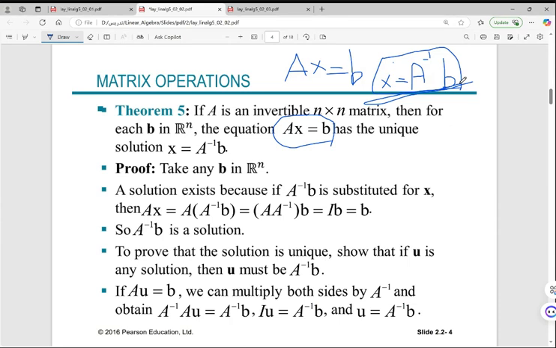Because we have a system of linear equations Ax equals B and A is invertible. Then for every B, we have a unique solution, and this unique solution is X equals A minus 1 B. Excuse me, doctor. If we multiply A by AX, and remove A by its inverse, then we'll have A minus 1 B. It's my idea, is it clear?